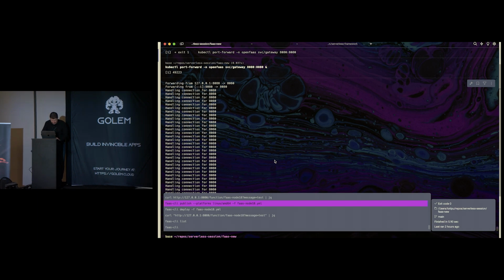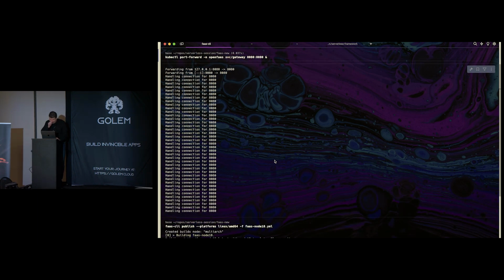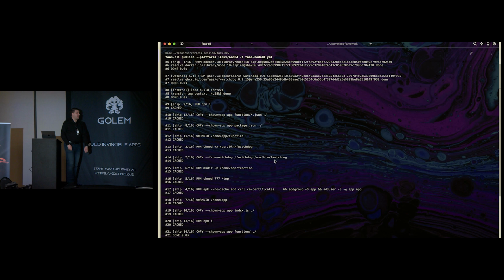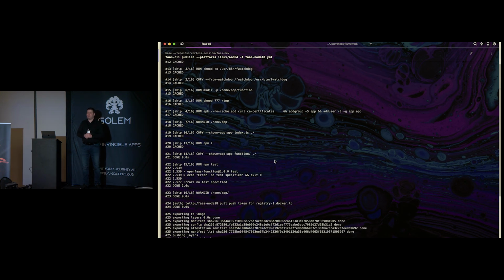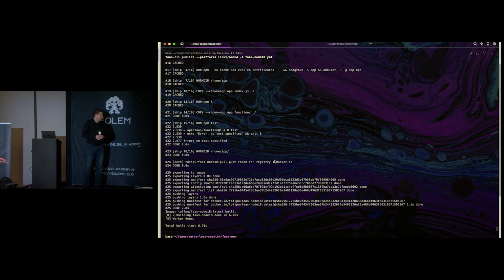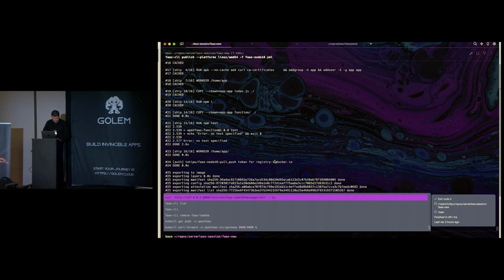So I'm going to publish this, which means that it's going to create a new container image for me, and it's going to push that container image to my Docker registry. Since I'm using the community edition, it's able to do that only with public registries. It doesn't allow me to use private registries; they want me to pay, obviously, but that's all right. So I created a new version of my container image, and I just need to deploy it.